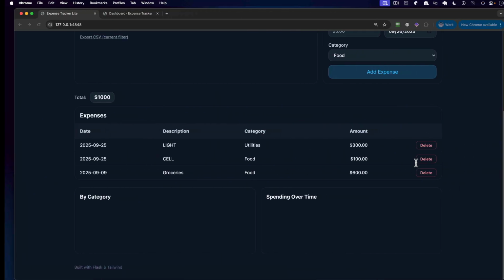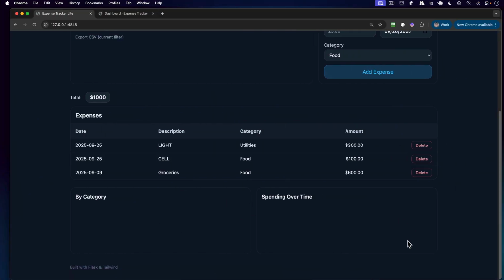So the time has come for us to start working on our charts right here. And this is going to be the most difficult part of this application. But don't worry, I'm here to explain it as best as I can. And I'm going to show you how you can break this down and understand it yourself without the need for me to explain it to you, even though that's why you're here, right? To learn how to do this stuff.